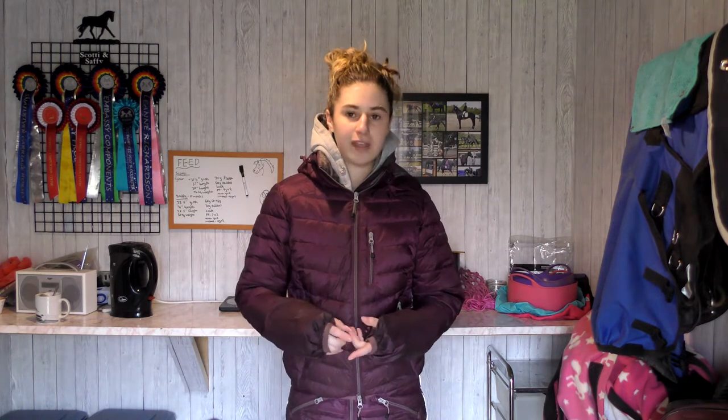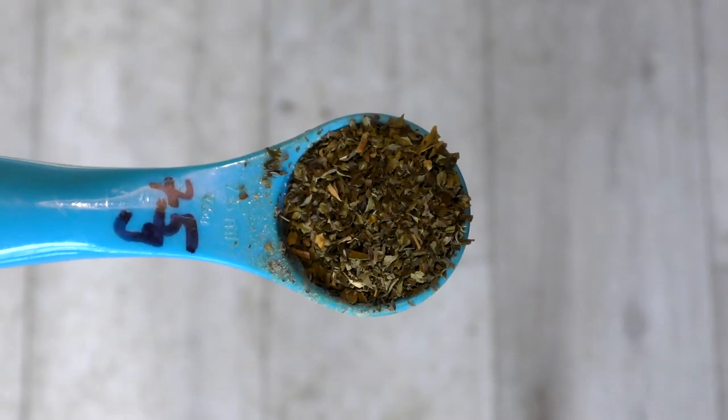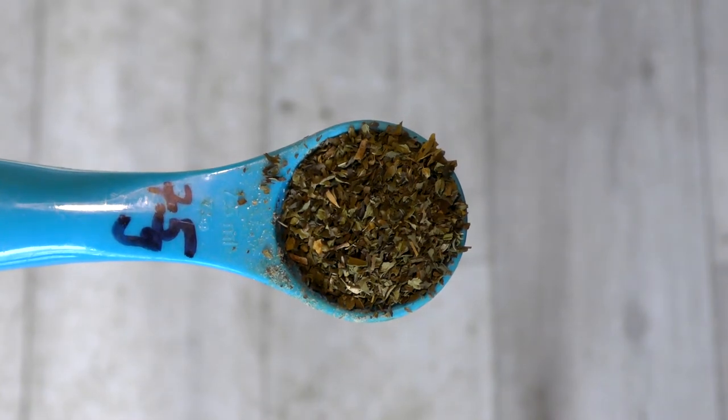All my supplements are from Progressive Earth, which is a website that sells basically natural forms of supplements. You can literally make your own supplements because they sell vitamin E, vitamin D — they sell anything you can mix yourself if you know what you're doing. I feed micronised linseed from them which is a really good source of omega 3s, it's fatty and oily, really good for a coat shine and keeping weight on, and it's very high protein too so it's perfect for the babies. And then I feed spearmint which is just pure dried herbs — it smells amazing and I feed that for taste and making the feed more edible to them.